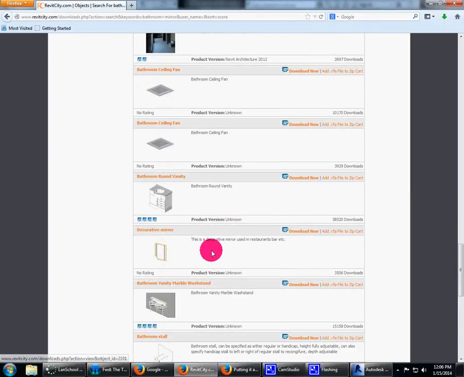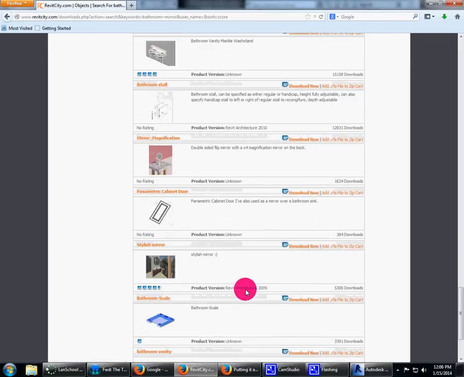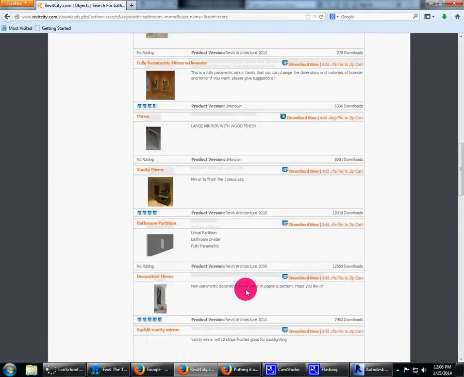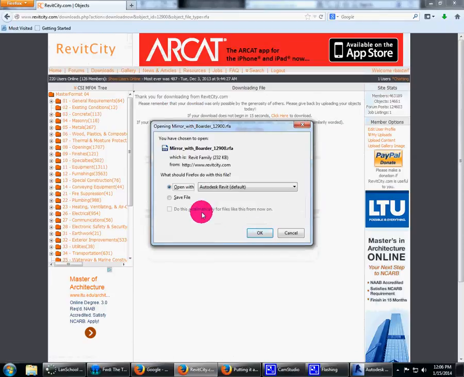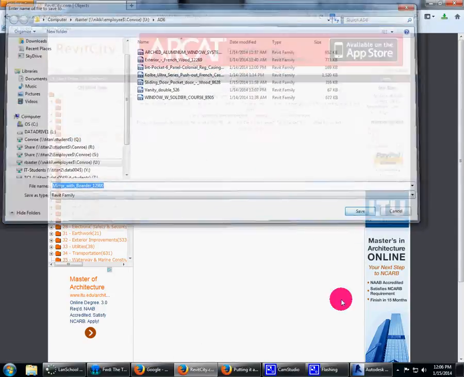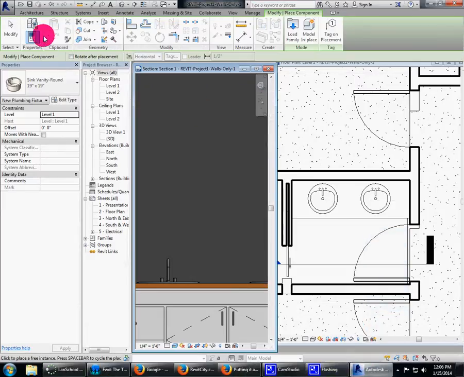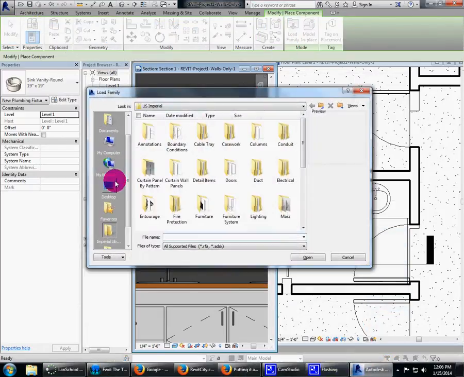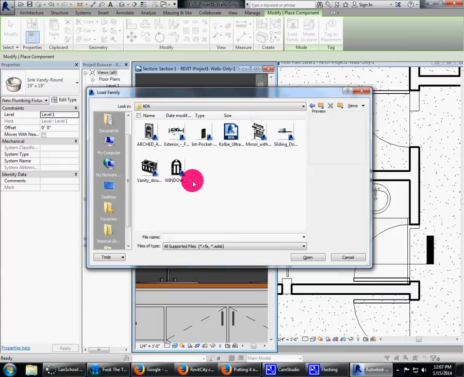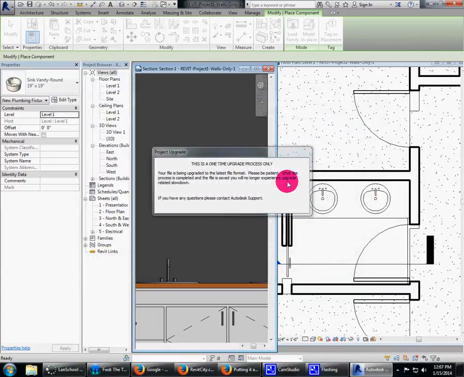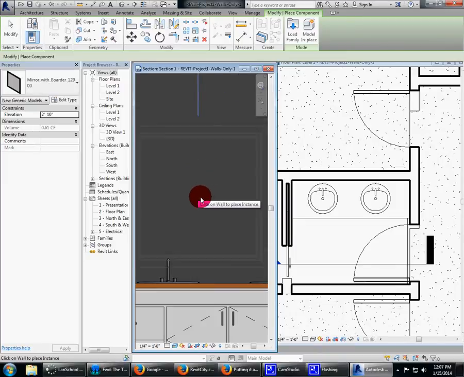Well, see, you could even pull in the different vanities. You could pull a different wash table in, but let's just try to find a mirror. I don't want sink and table combo. This one will work. Download, save it to your folder. You can open it up. Mirror, there we go. And we're actually replacing it in 3D, so that works also.